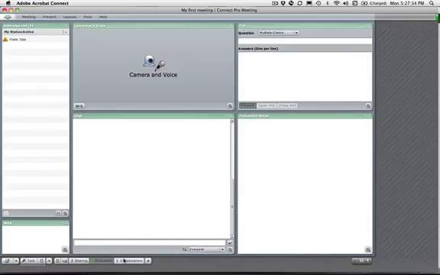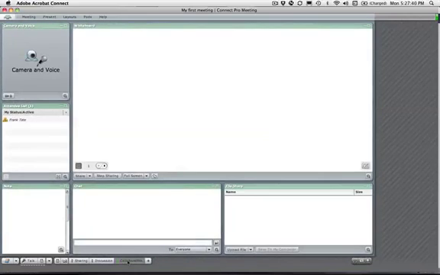So let's go down here and let's take a look at the collaboration template. As you can see, things have changed a little bit again. Our camera and voice pod has decreased again in size. We have attendee list, we have notes, we also have the chat window. Now, a new window that's listed here under collaboration is file sharing. So you can share files with your participants, and the participants can upload those to their computer. And then here we're looking at a whiteboard that you can share with your participants as well.